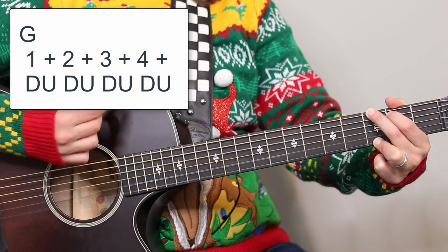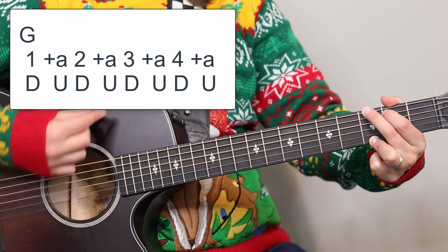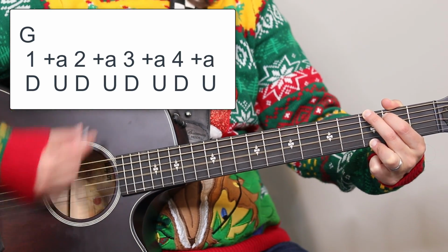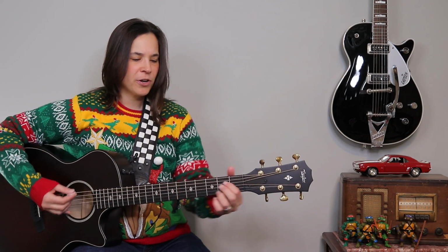Now here's the swung one. Down, up, down, up, down, up. A 1, a 2, a 3, a 4, a 1, a 2, a 3, a 4. Very, very common in blues music.